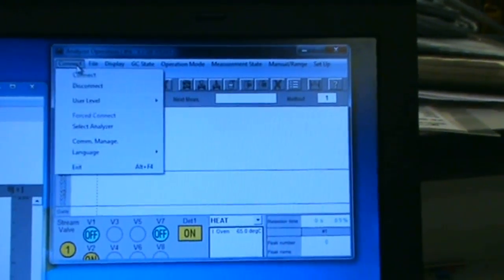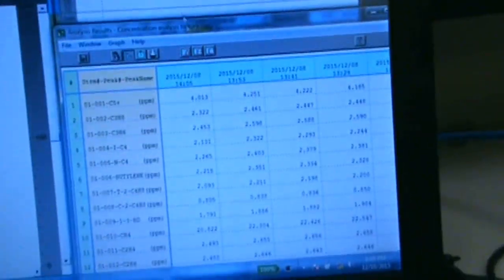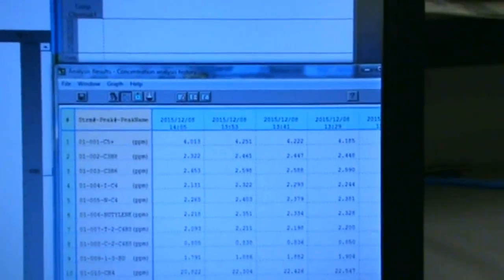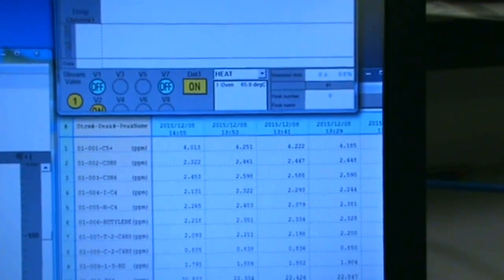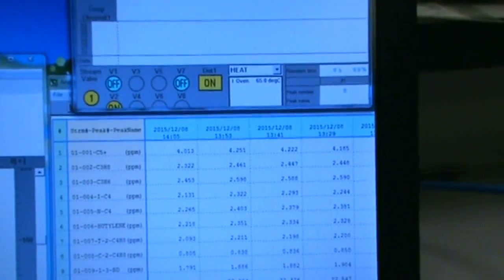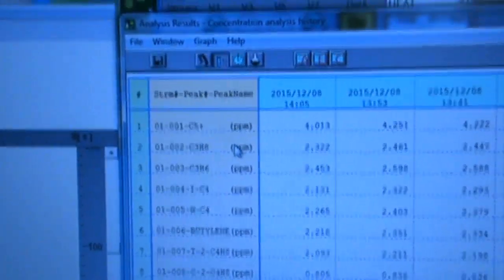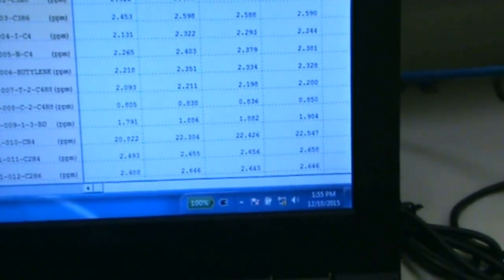And display analysis results. Alright, so the last time that somebody ran this, let's get this guy kind of squished. Get this guy over here out of the way, kind of like that. Okay, and then we'll go back over here. The last time he ran this, you see your component number 1, 2, 3, 4, 5, 6, 7, 8, 9, 10, 11, 12. Alright, and then make sure we're all okay there.